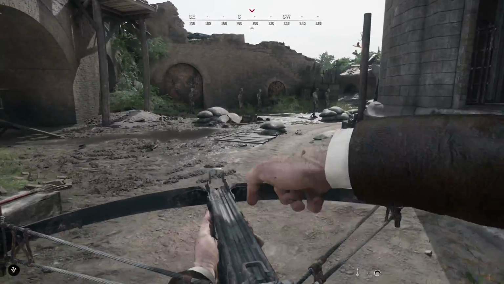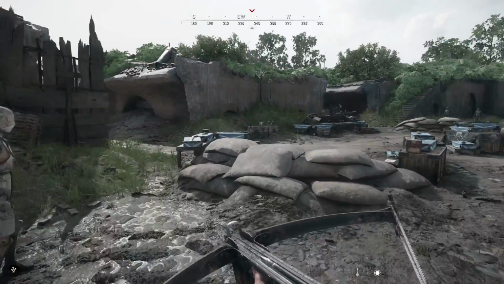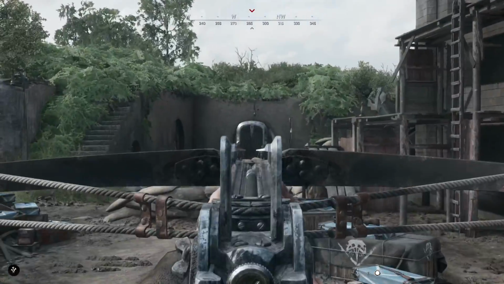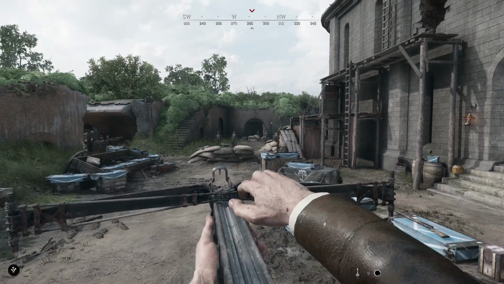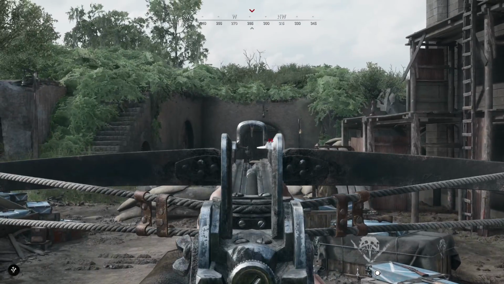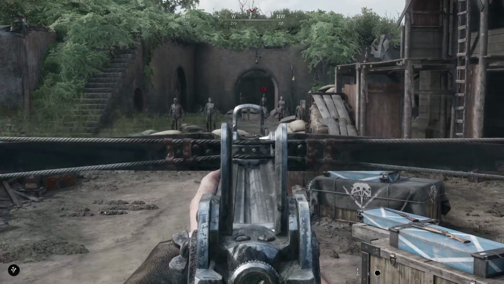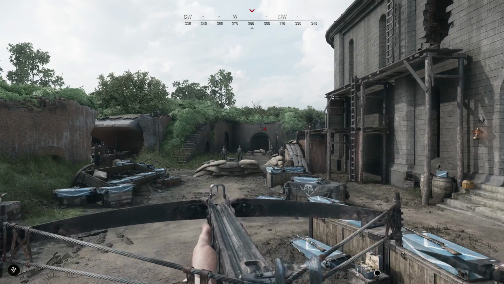The other one is just the steel bolt. I mean, there's not really much to say about it, is there? It's a steel bolt. It does what it says on the tin. Pretty good. Causes bleeding, as the normal bolts do. Trying to get a headshot. We went over his head. That's how good it is.